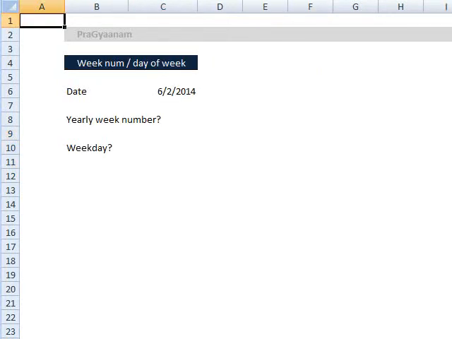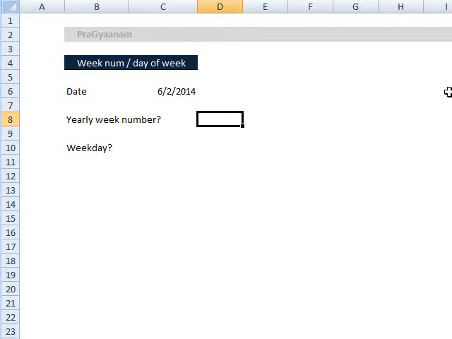The next set of functions or formulae are to get the week number or the day of week. Suppose we already have a date and we want to know what is the week number of this date. As you know, there are 52 weeks in a year, and in many corporate scenarios we plan and generate reports based on the weeks.